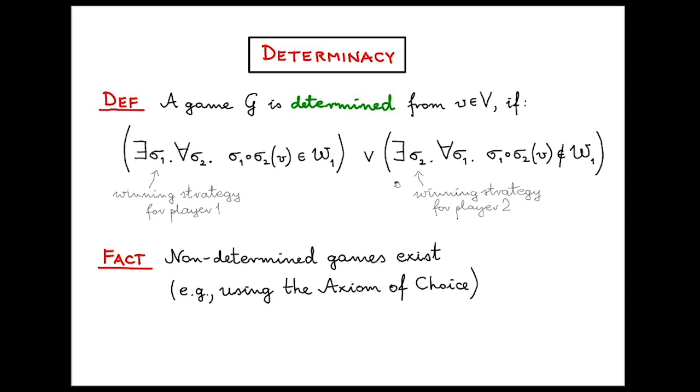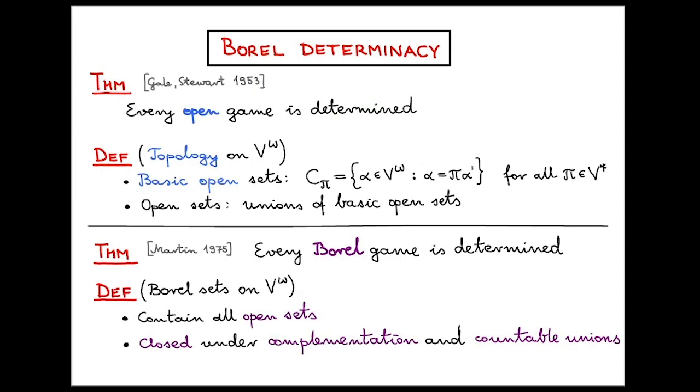On the other hand, with infinite games, things get tricky, and indeed, there are non-determined games. For example, using the axiom of choice, one can construct one. There are some funky constructions of non-determined games. Let's not go there here, but it's useful to keep that in mind as a cautionary matter.